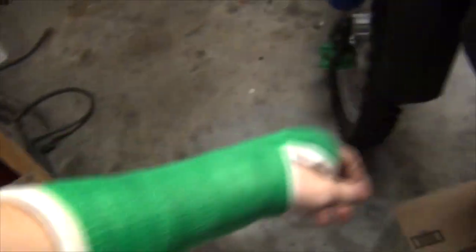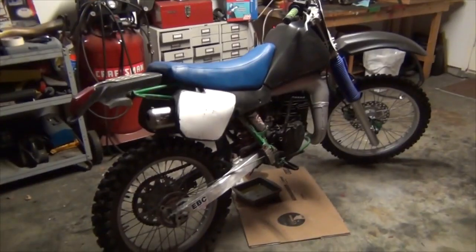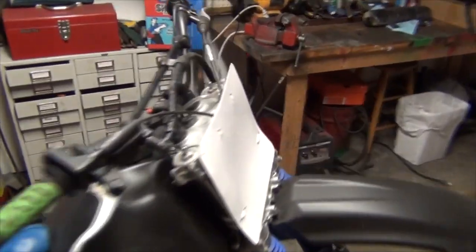Once again, if I had a decent arm, I would lean the bike over and kick the stand up for y'all to see. And that's the only damage right there, is on the tank and on the pipe. Nothing a little touch-up paint won't fix. But anyways, that's the bike, y'all. I'm pretty much done with it, really.